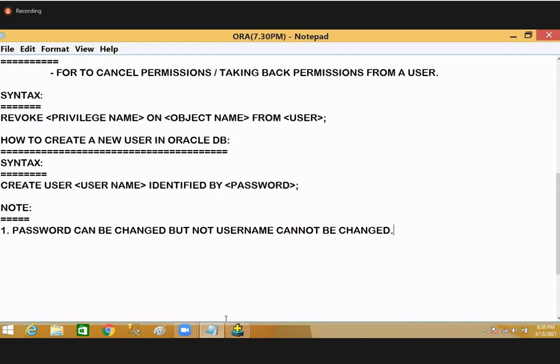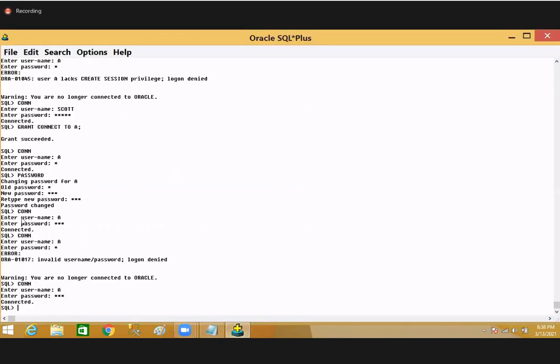So that's why here also what I did, guys, my username is A only. See, my username is not changed here. Careful observe. I asked for changing the password for A, with old password, new password, retype my password. But later when I connected, you see my username is A only. I'm not changing my username A. I'm changing only the password. Are you getting my point, all of you? Come on, guys. Are you getting my point?